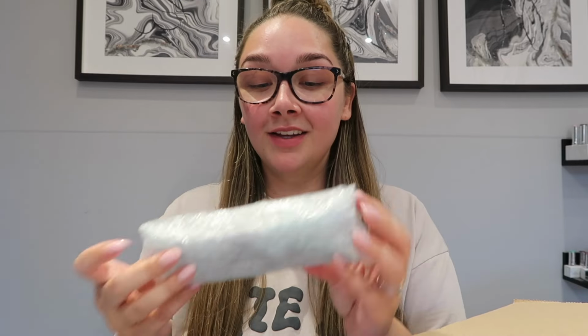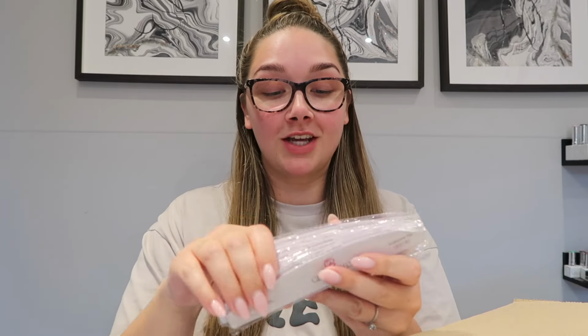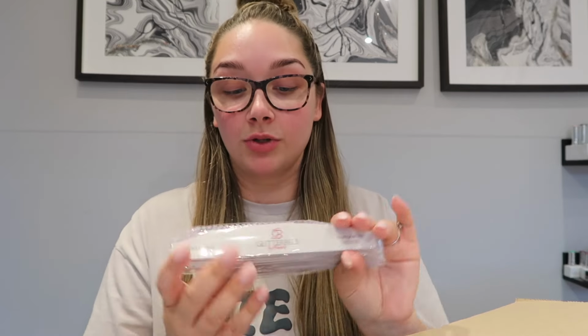Anyway, next up is my files. So again, these are just replacements, because obviously you go through them like wildfire, as I've mentioned. So these are the 180 grit files, and I just keep these in my drawer. Because I have to order from Glitterbels quite a lot for general stuff, I'll always put some files in my order, even if I've not run out, because I never want to run out of these. Like I say, I go through them so fast. So I stocked up on those as well.